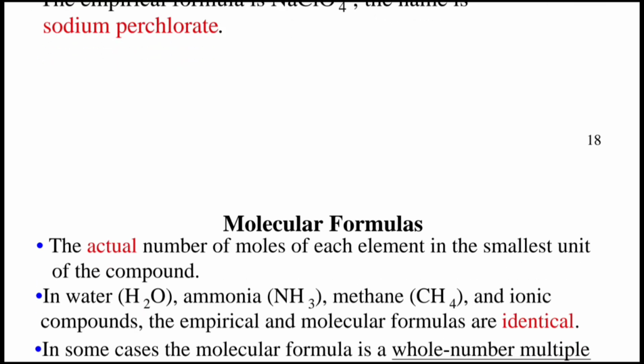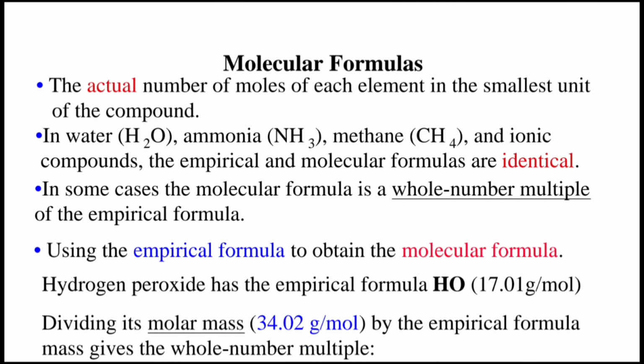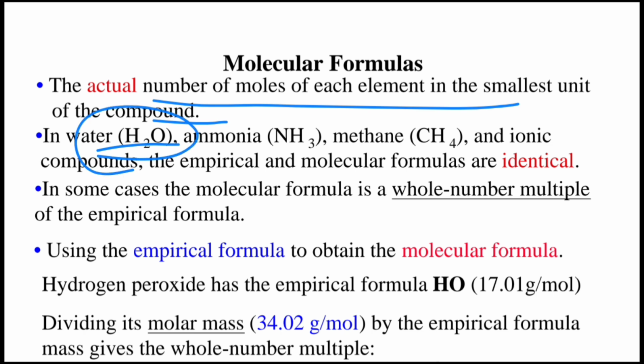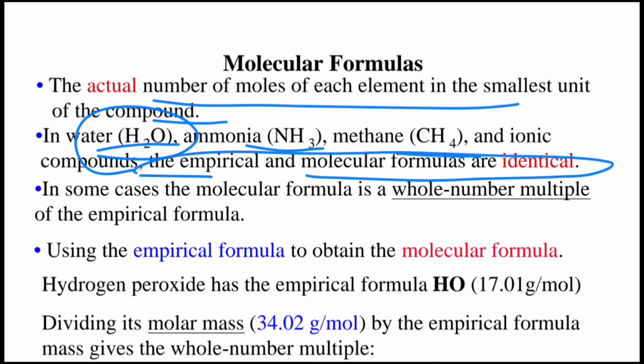Okay, molecular formula. What is the molecular formula? How can we find this? It shows the actual number of atoms. We studied earlier that the empirical formula is the simplest whole number ratio. The molecular formula is the actual number, and it is not always the simplest whole number ratio. In water, H2O, this is also the empirical formula, and the simplest ratio as well. Okay, NH3, methane, and others: the empirical formula and molecular formula are identical for these substances.